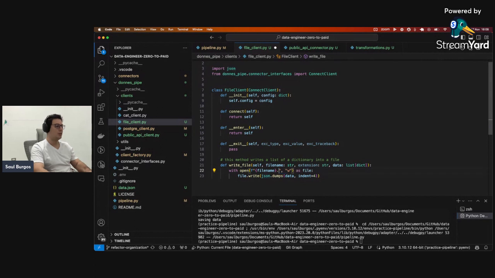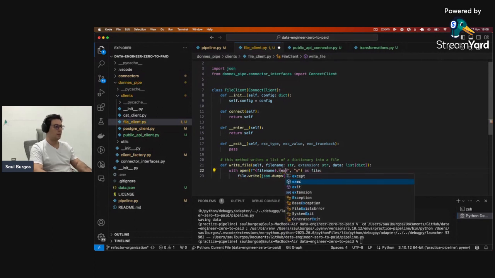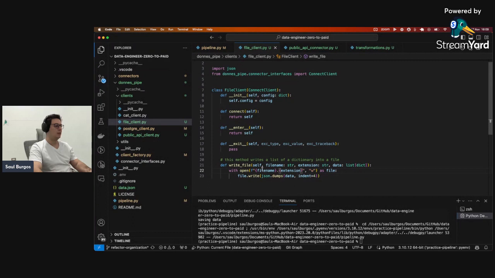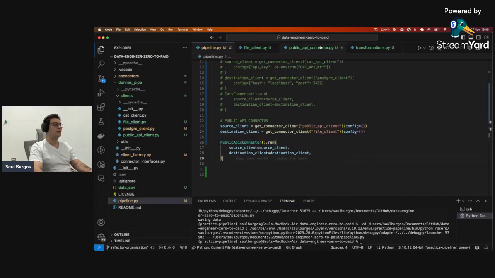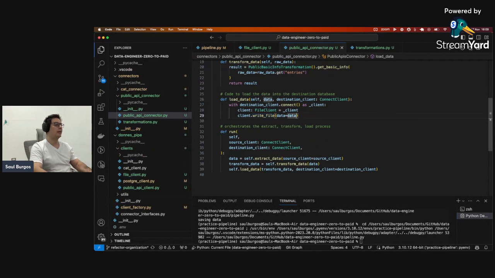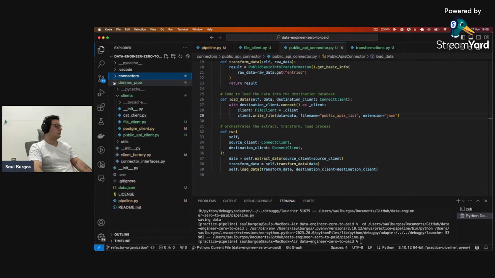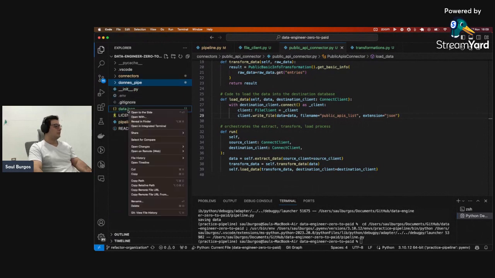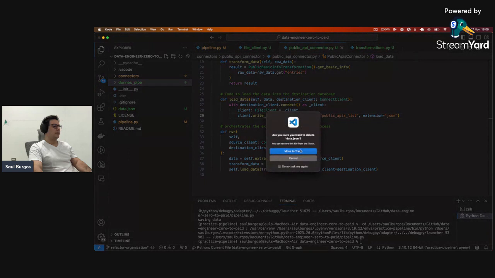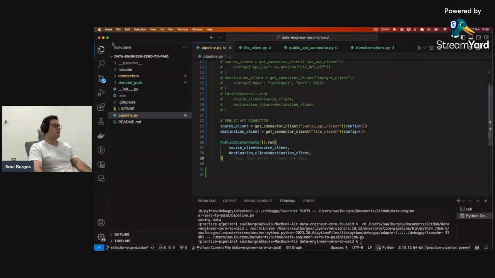The extension, that's it. And when we're using this here, we can add the file name, .json, API info list. And we can remove the other file, this one, to test it. Okay, let's test it.